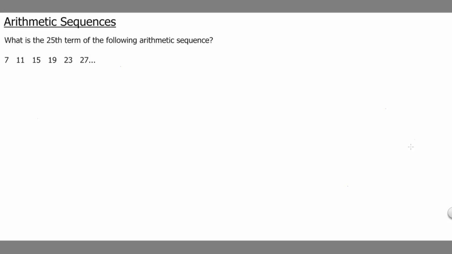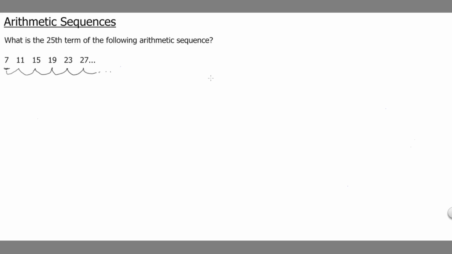Hi, today we're going to be working on solving an arithmetic sequence question. An arithmetic sequence is just a group of numbers that starts, in this case, with the number 7, and then you keep adding another number over and over again to get the next terms of the sequence. So we start with 7, we add 4 to get 11, and then we add 4 again to get 15, and then 4 again to get 19, plus 4 is 23, plus 4 is 27, and we can keep going on for as long as we want.